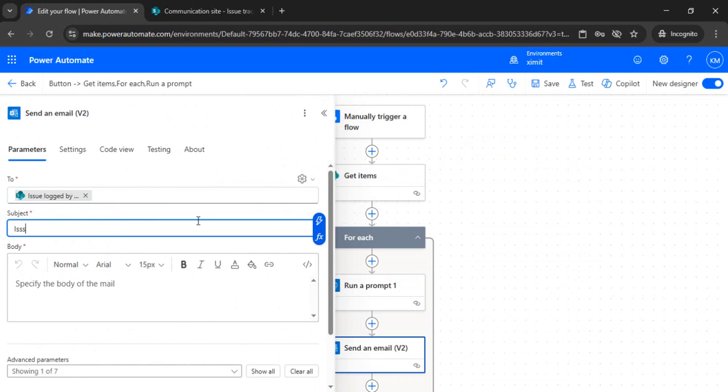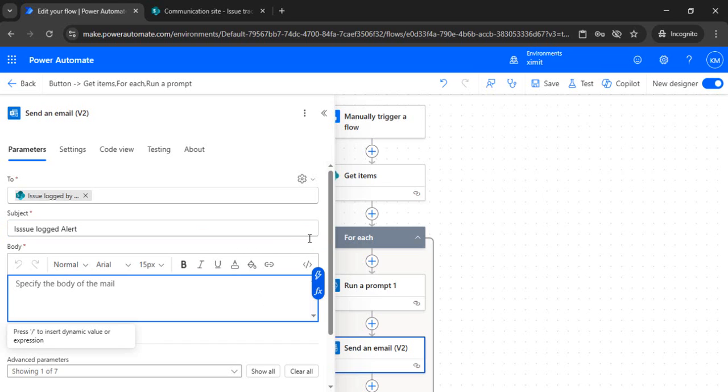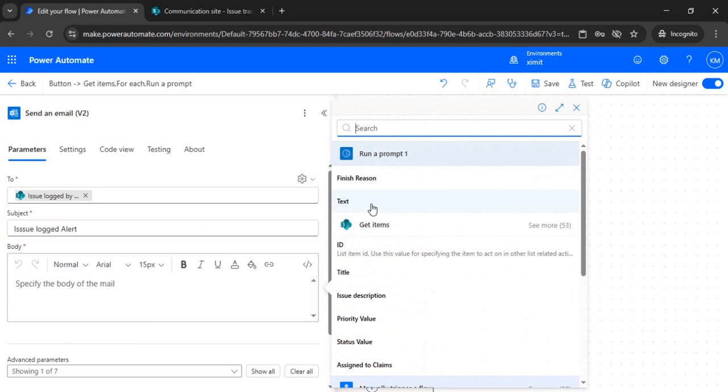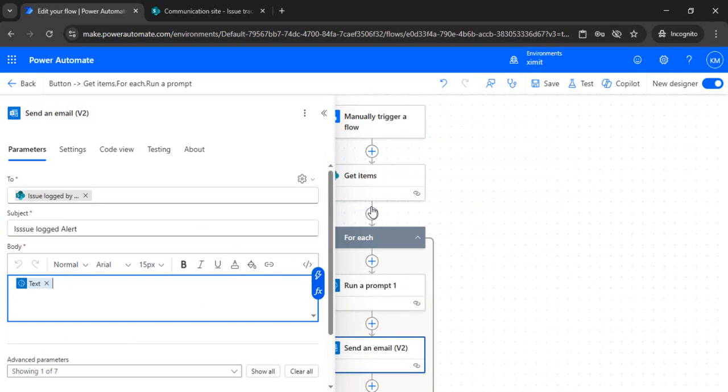So I will say issue logged alert, and in body I will just simply use the output from my previous prompt. So I'll just say text. So this will give me the entire email body.